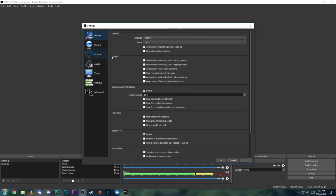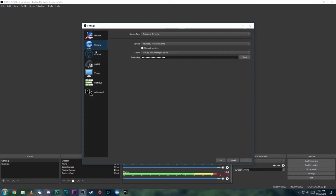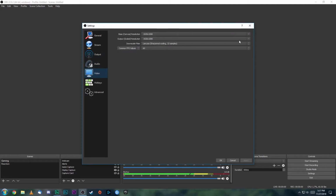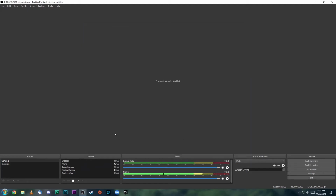So in the settings, it's very simple. You go to your stream, you have it set to your YouTube streaming page, and put in your stream key, which is private. In here, you put in all the output settings. I have it set to make the videos with my video card. This is where you configure your microphone, and your resolution, all that awesome stuff. It's actually pretty simple.